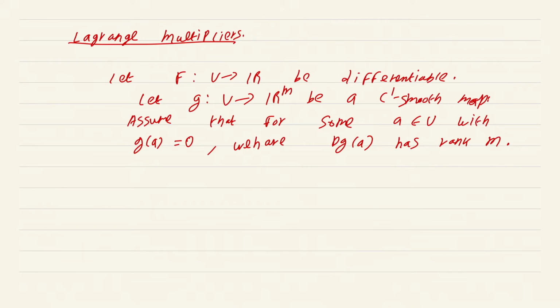So essentially what we are doing is we are assuming that this map is a nice map, and we are going to now consider the zero set of this map, which is going to be a manifold at least near this point a. So just consider M to be the set of x in U such that g of x equals 0. Because this map g satisfies the condition that the derivative at a is full rank, near the point a, this set M will be a smooth manifold, a C1 smooth manifold. That's going to help us a lot.